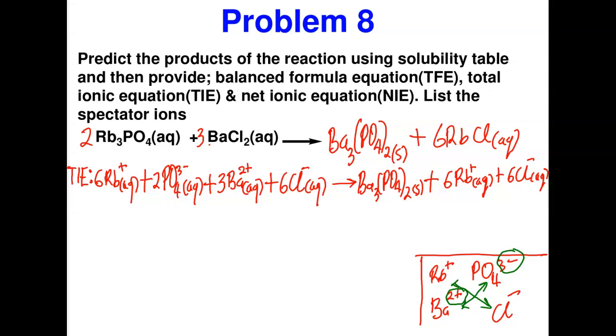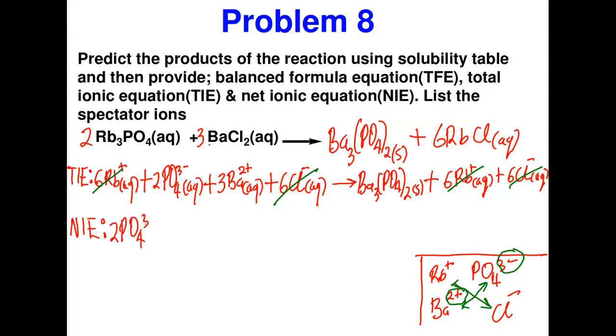The next thing we do, this is our total, is to write our net ionic equation. To write the net ionic equation, I usually tell students, the first thing you want to do is strike out your spectator ions. So anything that is not barium and phosphate is going to cancel. There's rubidium here, it's going to cancel rubidium on the other side, the same thing, the same state. And then phosphate can stay, barium can stay, chloride is looking exactly the same, we're going to take it off.